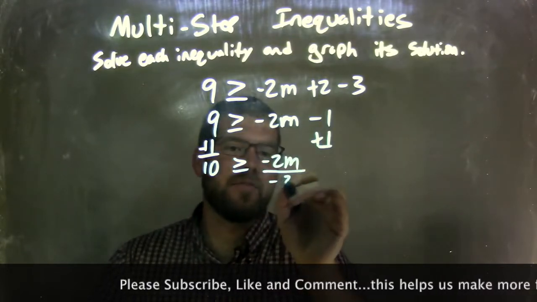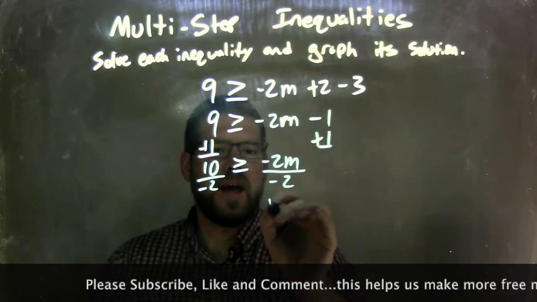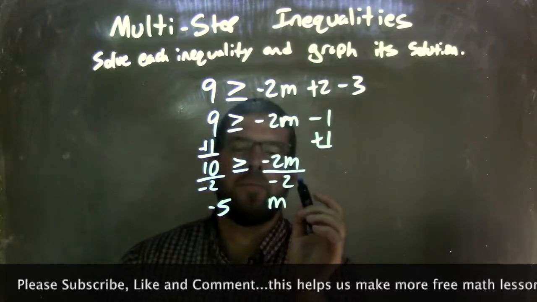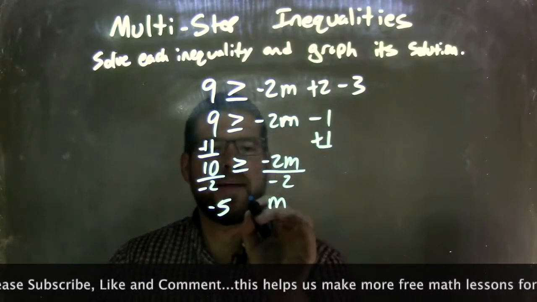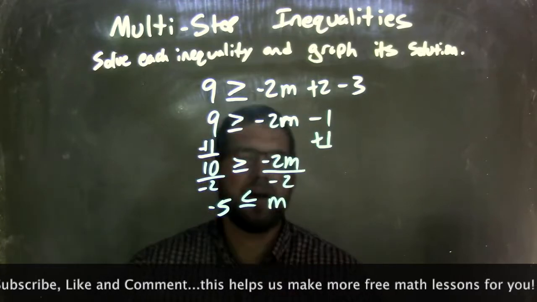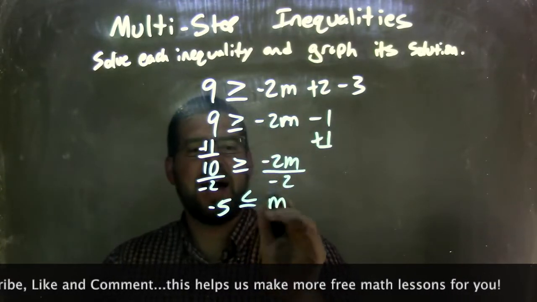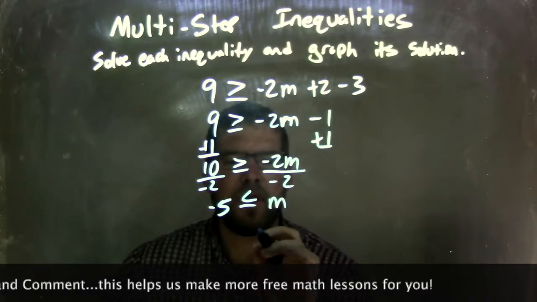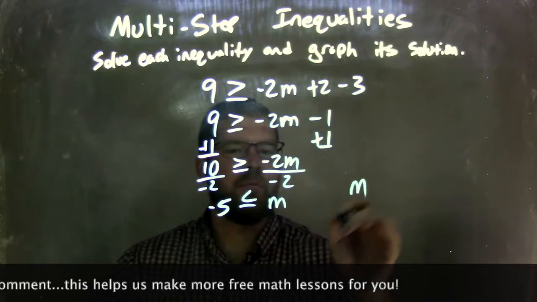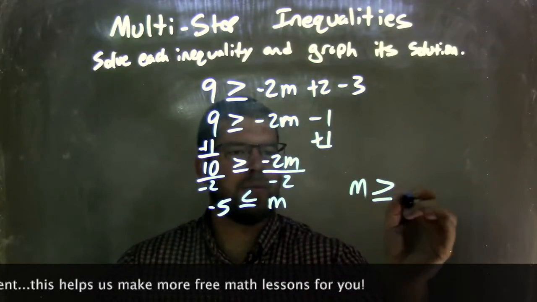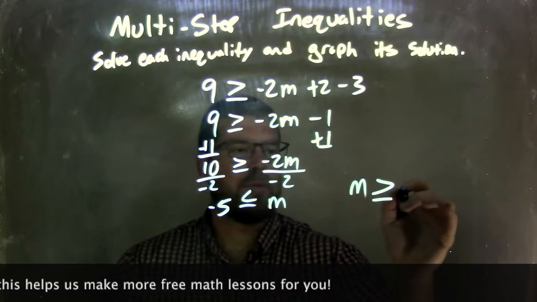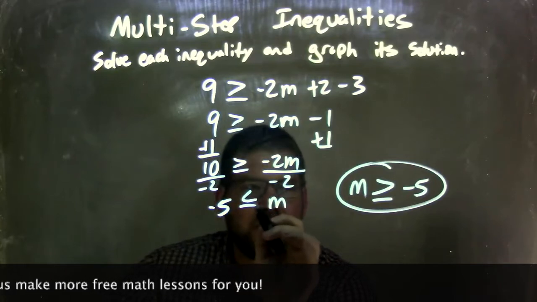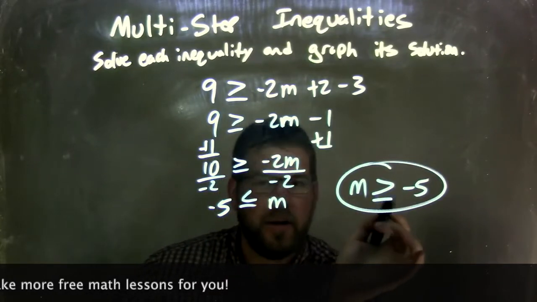I then can divide by negative 2 on both sides. Leaves me with an m on the right there, and 10 divided by negative 2 being a negative 5 on the left. But remember, when we divide by a negative, the inequality needs to flip. So that greater than or equal to sign turns into a less than or equal to sign. And then, finally, I want to write m by itself first. M first is greater than or equal to, not less than or equal to, if m is going first, a negative 5. So we know that this statement, negative 5 is less than or equal to m, is the same thing as m is greater than or equal to negative 5.